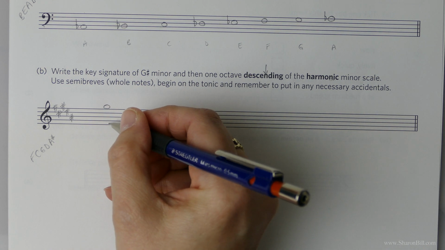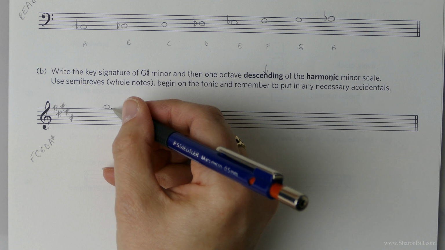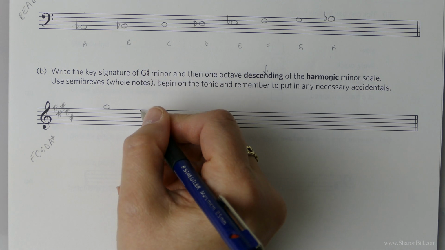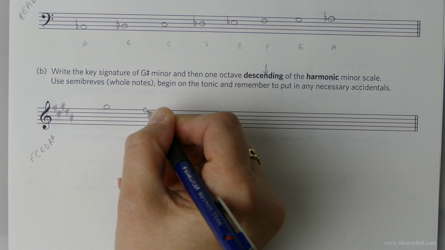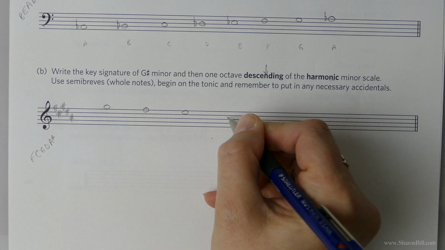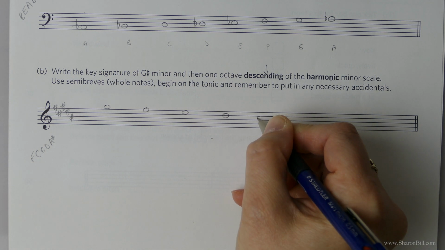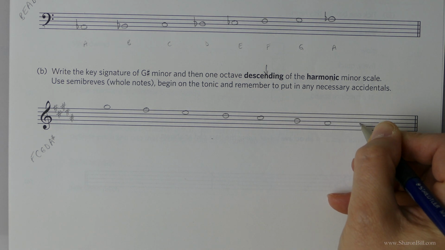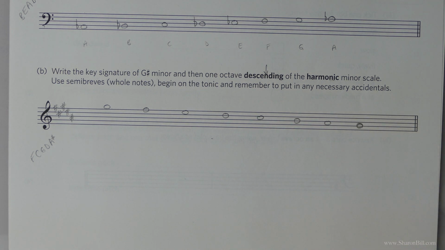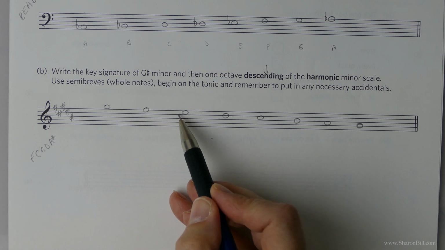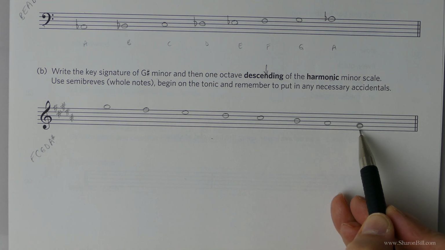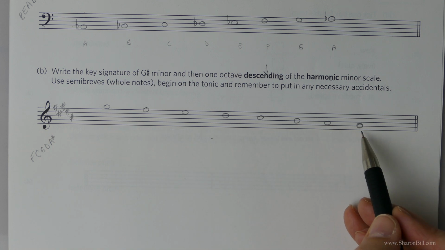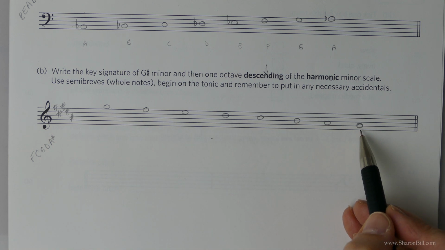If you remember, the lines go, every good boy deserves football. That's F, that's G, and now we're coming down in step, descending, step by step, line, space, line, and we've ended on G. 1, 2, 3, 4, 5, 6, 7, 8. There's our octave, so we know we've not gone wrong, beginning and ending on G.